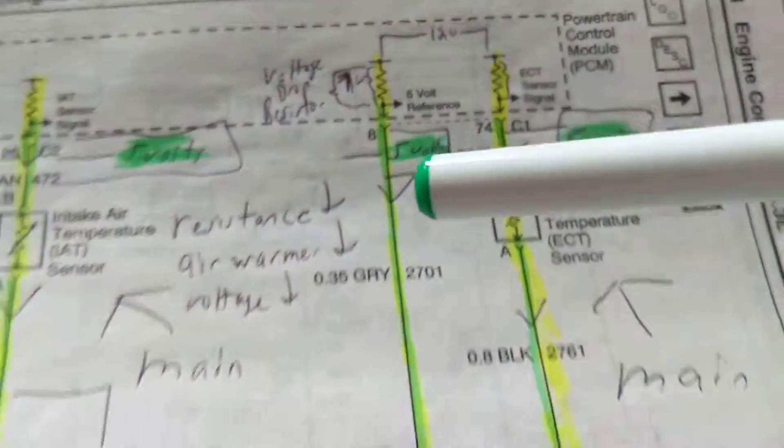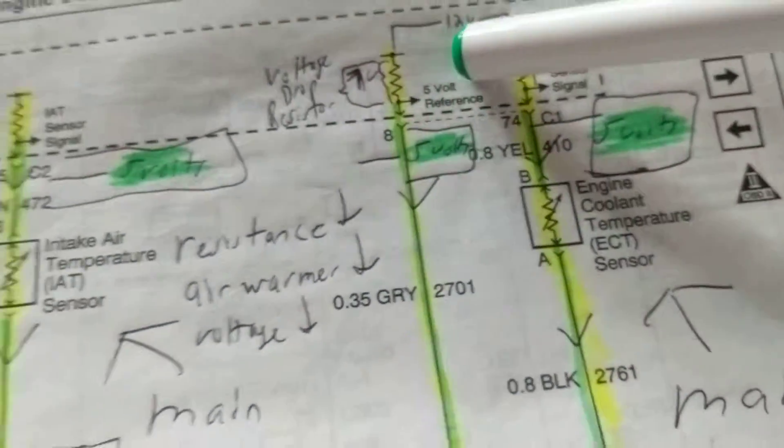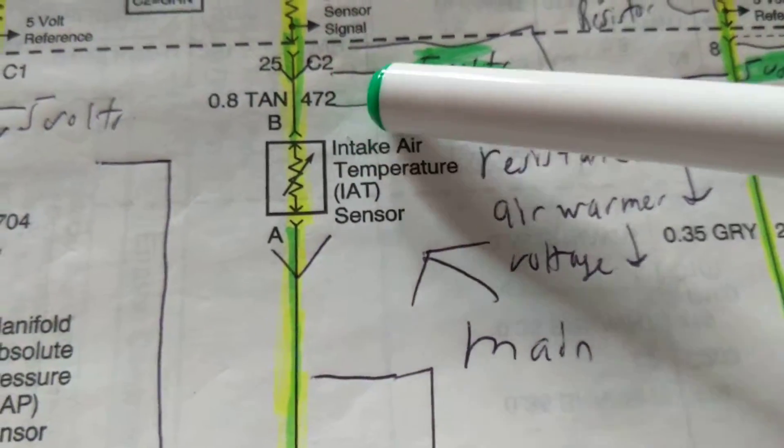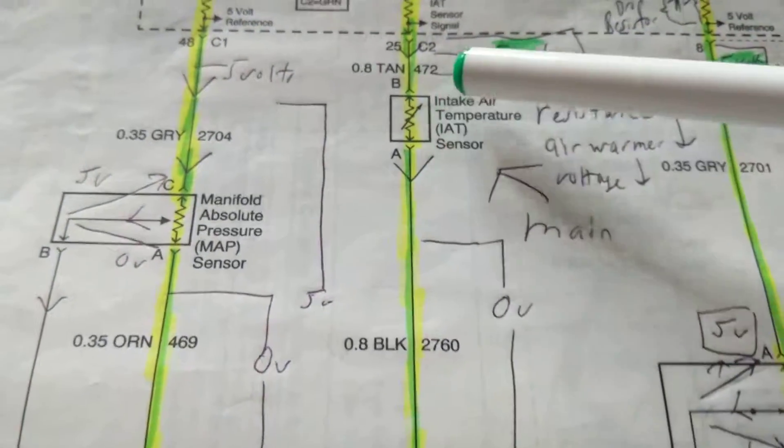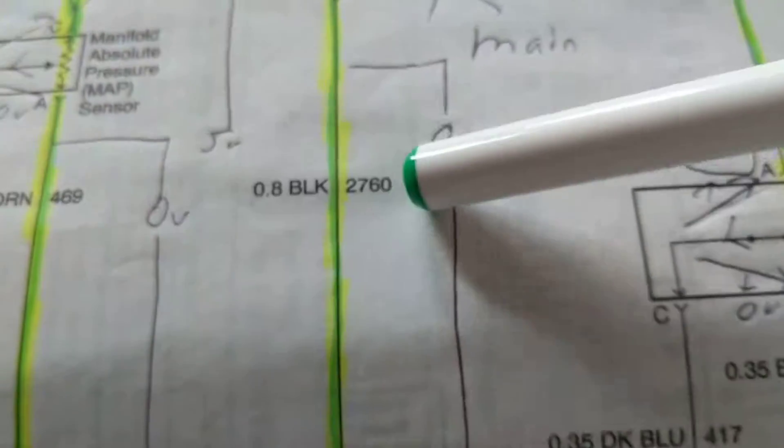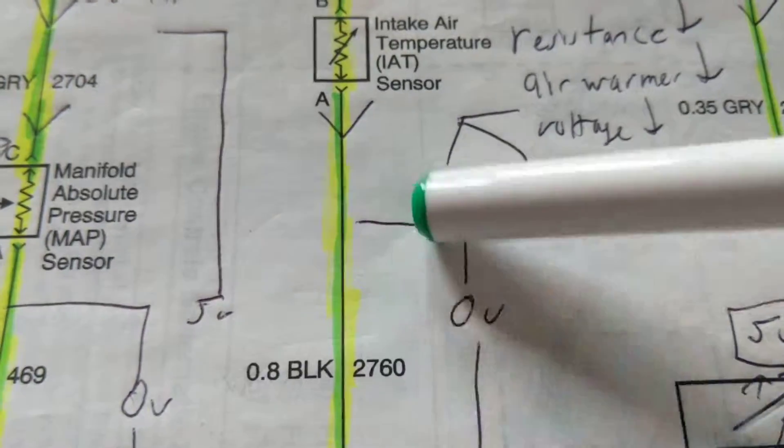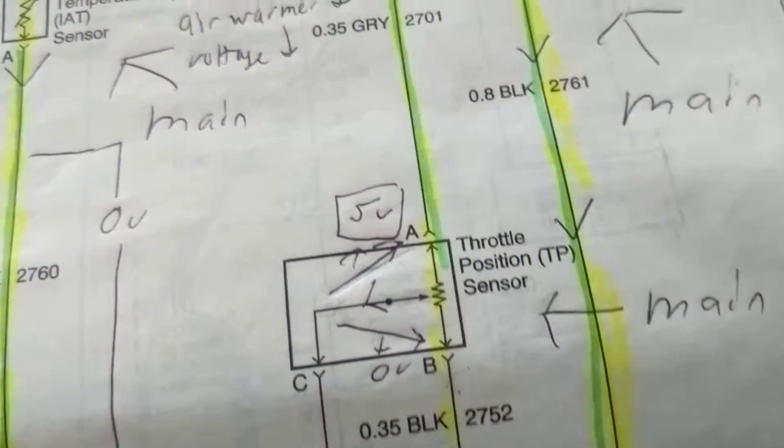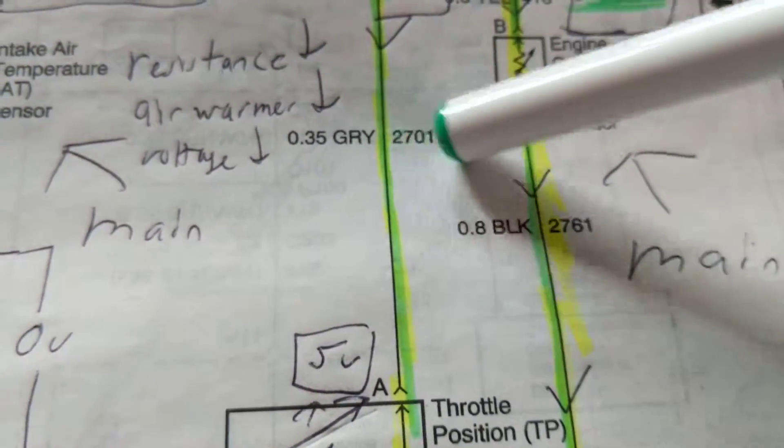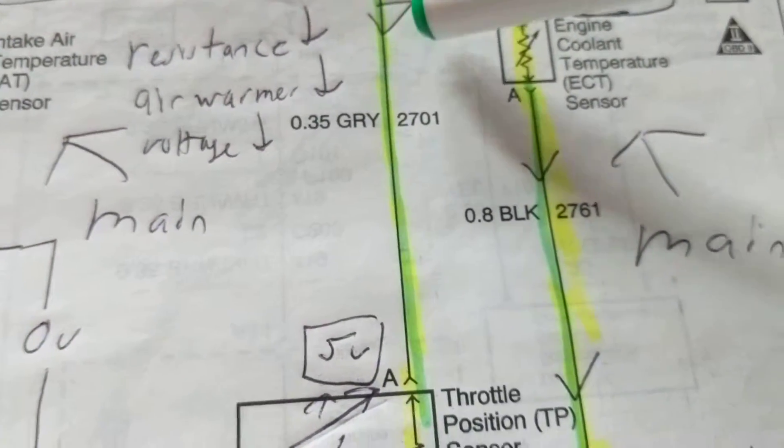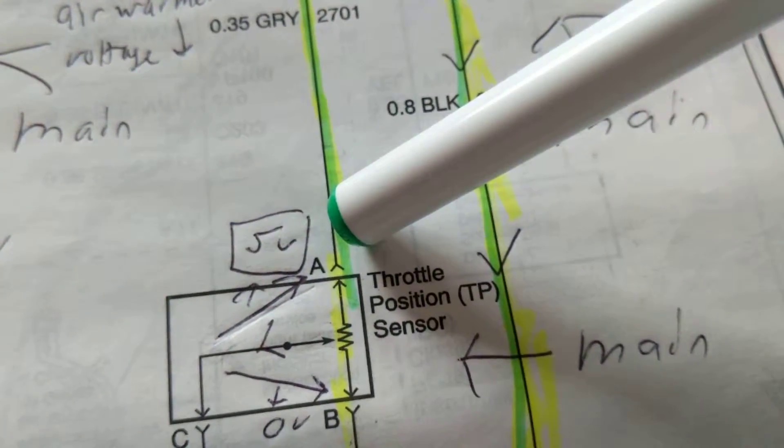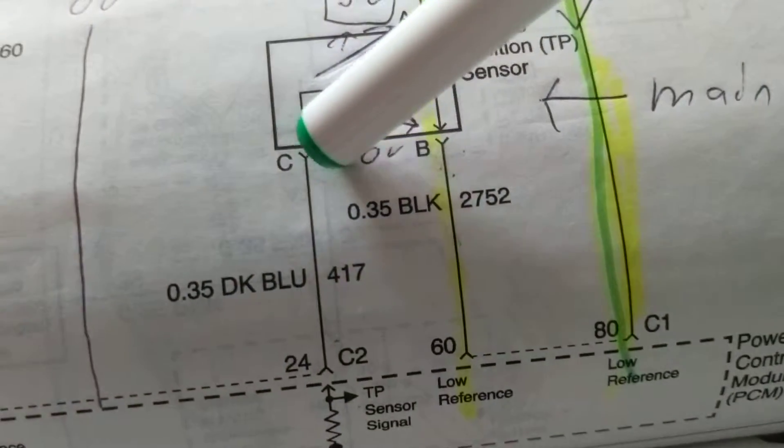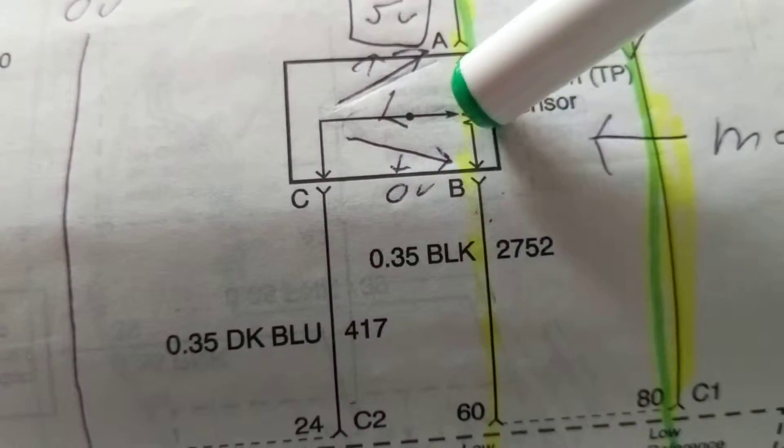Therefore we understand this so far. What about now this one - TPS, as I specified. 12 volts, you lose some voltage over here, again 5 volts. If you look at the wiring, a tan wire going to the intake air temperature, and now the ground is going to a black wire 2760 - denotes the circuit, a location for this specific wiring diagram. This is a dealership manual, that's why we have this, otherwise you will not see these type of notifications, 2701 or things like that. Therefore the most important thing is to pay attention. Throttle position sensor: we start at 5 volts. Now when you see three points - a gray wire, black wire, dark blue wire - this is a pot, it's called the pot, and I made some videos about it.